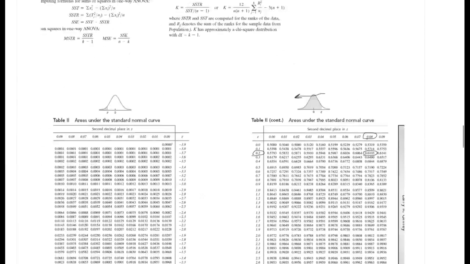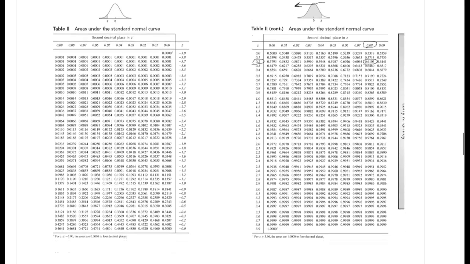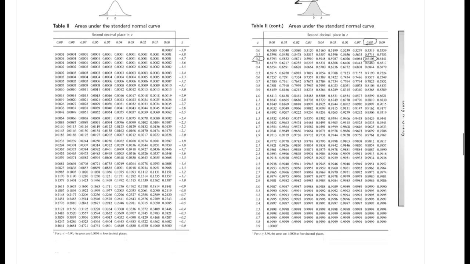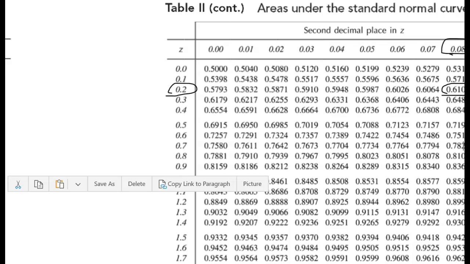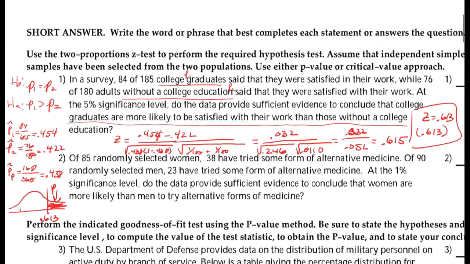Sorry about that. Let's go to our table. You go to your table, and we are looking at 0.613. Well, if you come over here, you're only going to get to about 0.61, which is 0.7291. Of course, that 0.7291 is this side. This is also why you draw a picture, because remember, the whole area is a 1, so when you see 0.7291, you're not going to make a mistake and call that your p-value, because clearly the p-value is smaller than that. In fact, it is going to be 1 minus that.